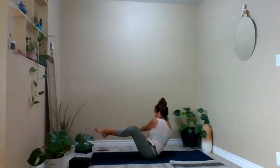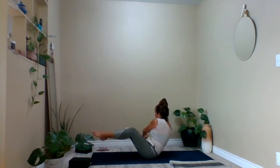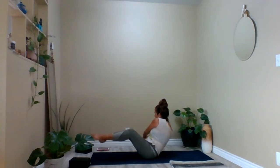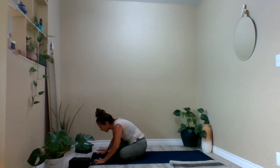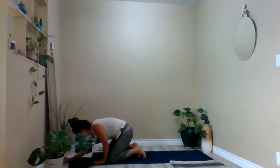Roll your shoulders back. And then bring your shins parallel to the ceiling. Little twist here from side to side. Maybe bring your palms together. Twist it out. Five, four, three, two, and one. Center. Uncross your ankles. Push your hips up and back to your downward dog.